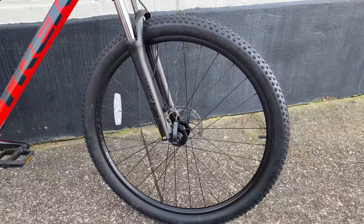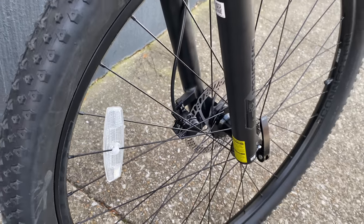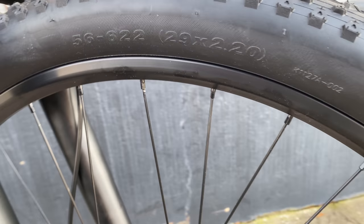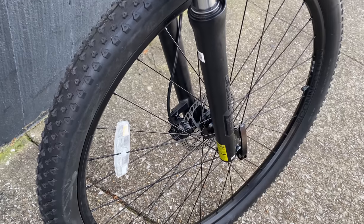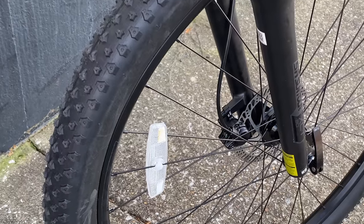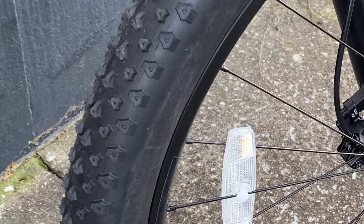Now we get to a difference that I find kind of weird, or at the least curious — and that's the wheels, or more specifically the tires. The wheels themselves are the same 29-inch Bontrager Connection rims, 32-hole with Schrader valves, same as last year. But the tires: these were listed on the Trek site as Bontrager XR2s, 29 by 2.20, and that's the size that are on this bike. But I noticed these are Kenda — curious, because Trek owns Bontrager, so why use Kendas? And not just any Kendas — these look like licensed big box Kendas. They even smell funny. That cheap tire smell. These have that.